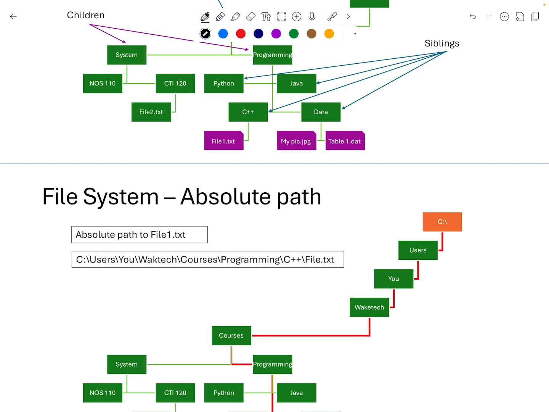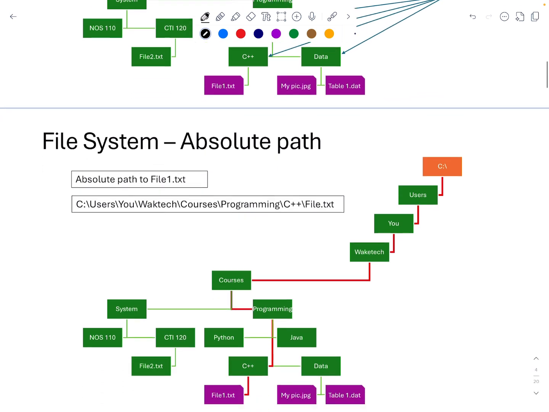Suppose you add a new directory or delete some directories, then you're changing this entire structure. That time, the absolute path may vary according to your modification. But for a given time period, you get the snapshot of this. If this is the file system, an absolute path to reach a particular resource will never change. It's going to remain constant. That's why it's called absolute. Okay, it's not going to change.